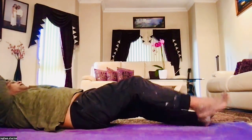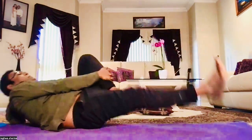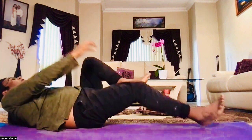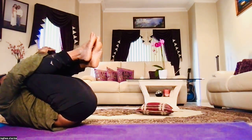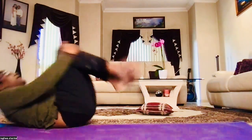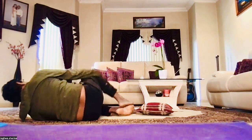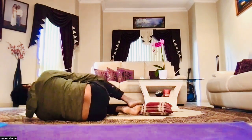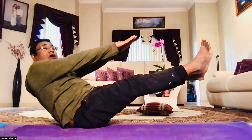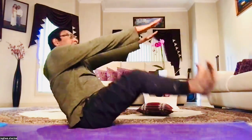Very good. Now for Muktasana. Push your knees towards your chin. 1, 2, 3, 4, 5. Change side. 1, 2, 3, 4, 5. Both. 1, 2, 3, 4. Pull yourself up. Rock. Go to the right side. Left. Right. To the left. One more time. The right. And to the left. Now that's Navasana, boat position. 1, 2, 3, 4, 5. Pull. Right. That's done. So lying on your back.